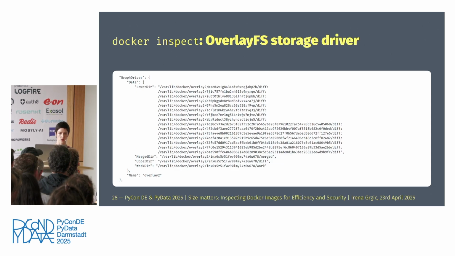And the most important one is this graph driver part. Now you can see at the bottom the name is overlay2, right? And you can see that you have the lower dir, merged dir, and upper dir. And it tells you exactly for which layer where the file system is, right? So the exact path to the file system of each layer. Still, now we know where we need to look, but we don't know what to look for.